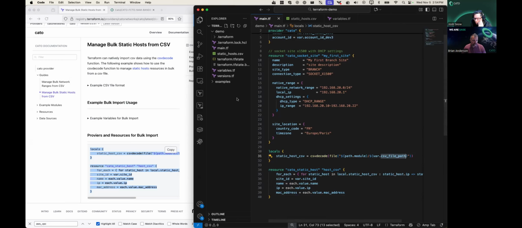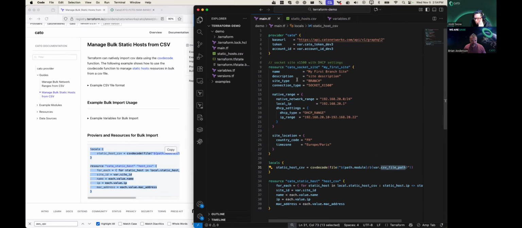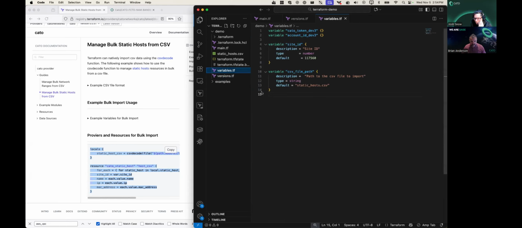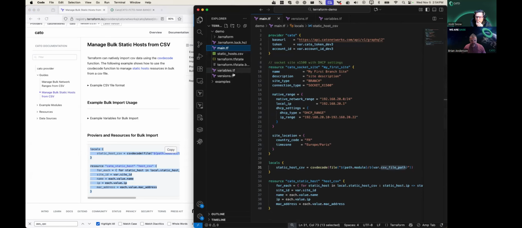And we've actually organized this a little bit differently. In previous videos, we talked about adding variables directly inside the file that we're in. But I put my versions into a versions.tf, variables into a variables file, and my main file. Anything with tf as an extension, Terraform will evaluate all in the same directory like it's one big file essentially. So I could just organize it how I want to.